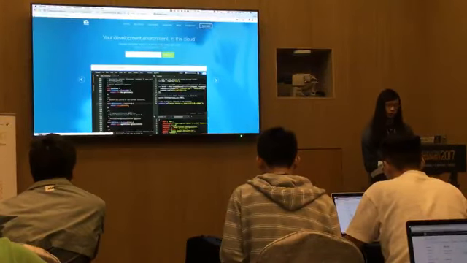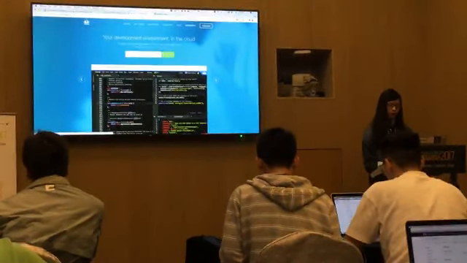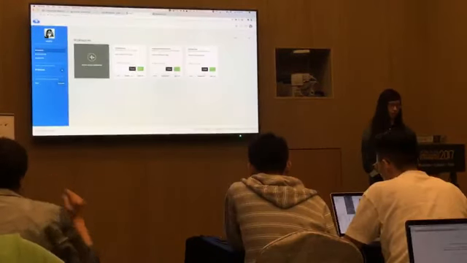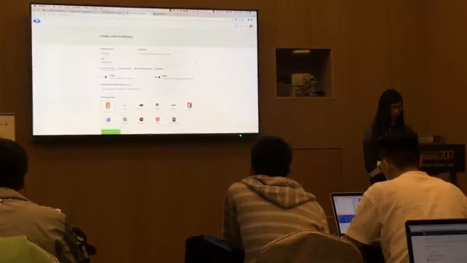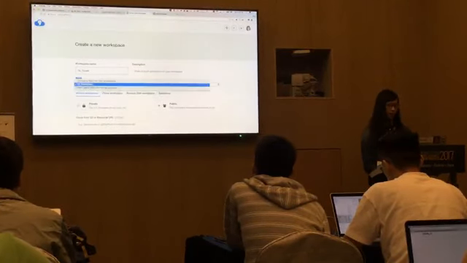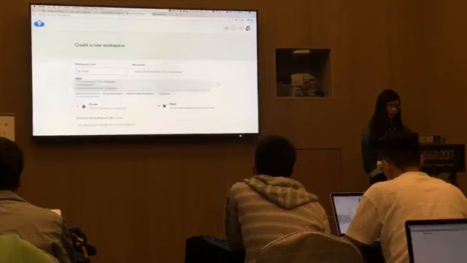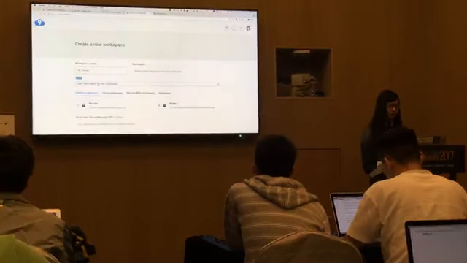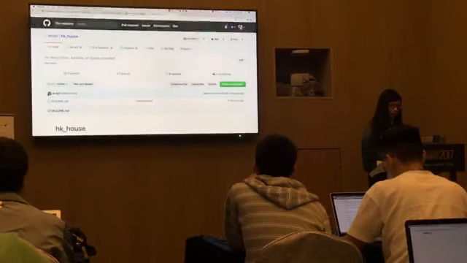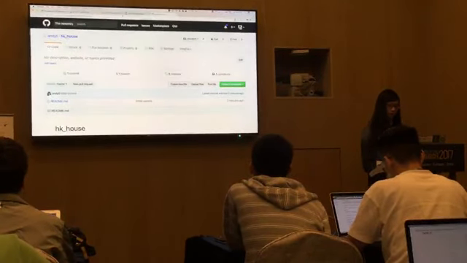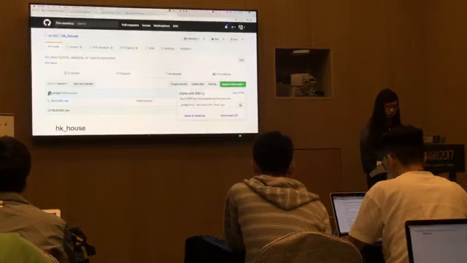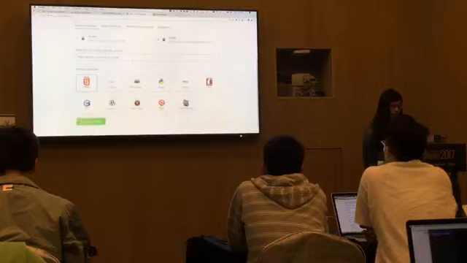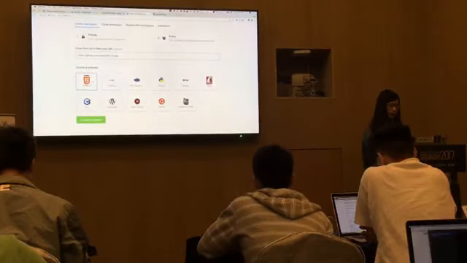Head over to Cloud9, go to the dashboard. You should see an interface like this. Click the plus button to create a project. For this project, instead of the default workshop, you have to disable the association for this workspace. So as you can imagine, just input the clone URL of the A-Frame template and then create the workspace.